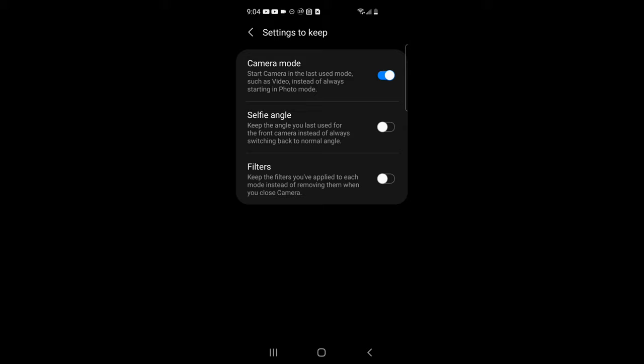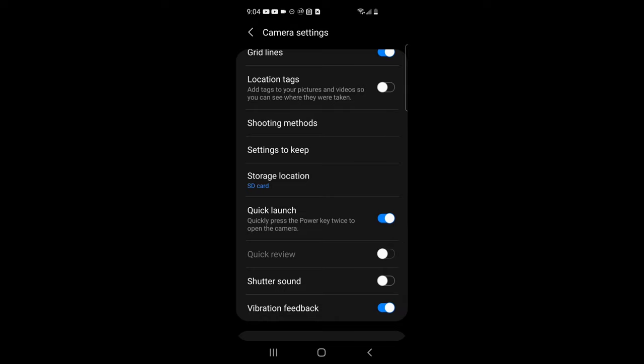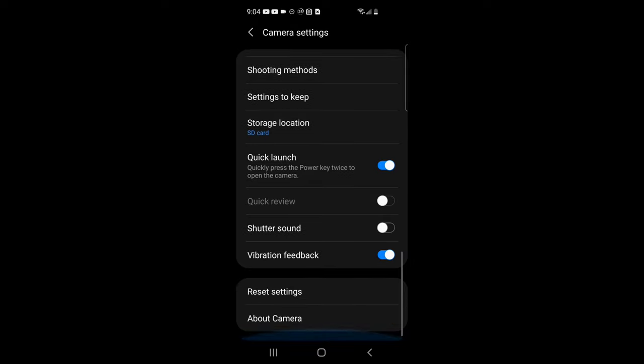And then you got our quick launch controls here. So the double press of the power button, that's also doubles as your fingerprint scanner right there. Shutter sound, quick preview, haptic feedback when you push buttons. So when you take a photo, it will give you haptic feedback through the volume rockers, or give you haptic feedback through the on-screen button.